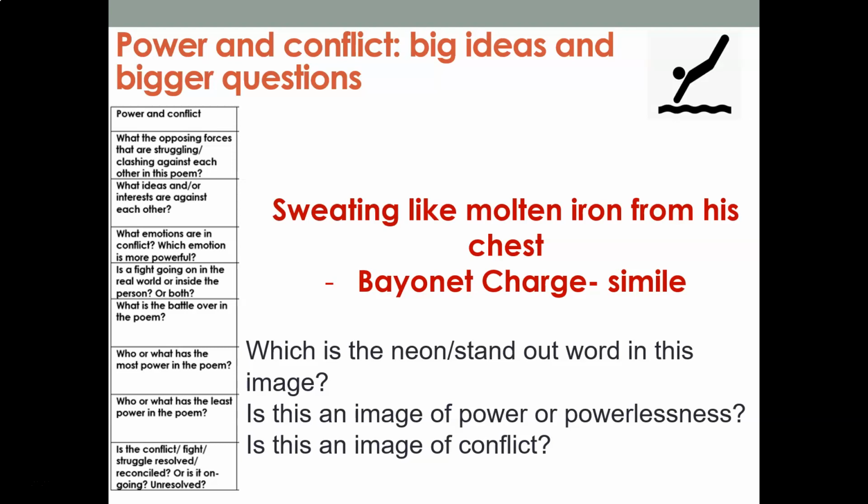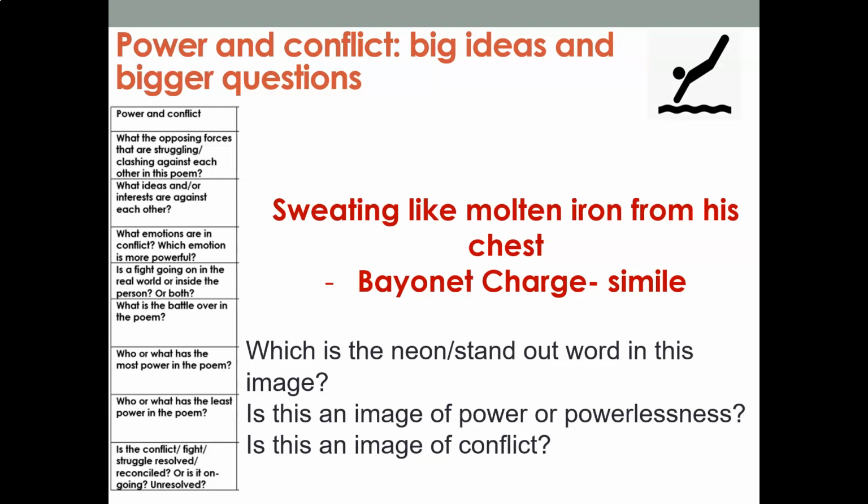Yep, can you all visualize like a big iron rod, a big piece of metal? But molten iron is that if you heat any metal, now often it has to get really, really hot, guys. This is science for you. Yep, to heat metal, it often needs to get very hot, but it begins to melt and to warp. Now, something is sweating out of this soldier's chest like melting iron.